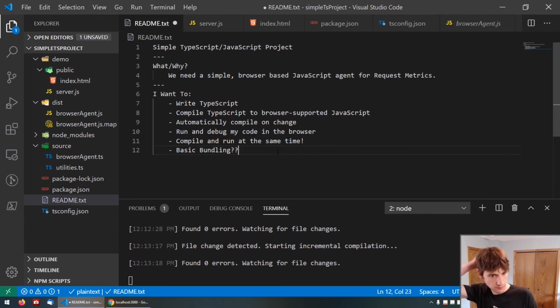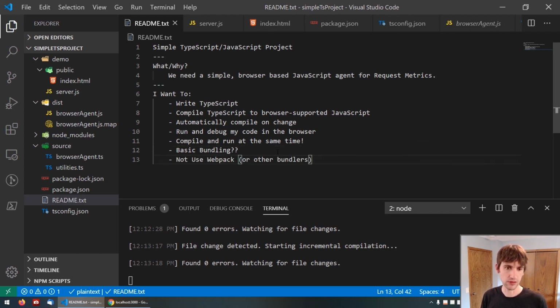Great, so we have a whole basic framework for compiling and building our TypeScript-based agent without including too much in the way of external packages. And best of all, we avoided Webpack for now. Maybe in the future we'll need it for something more complicated, but we'll add it then.